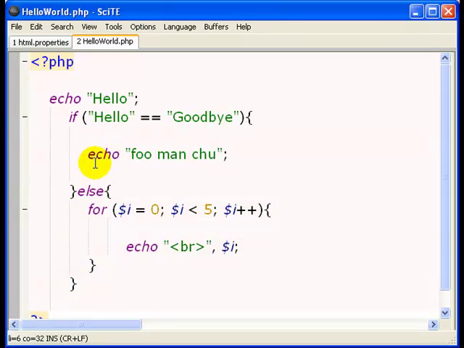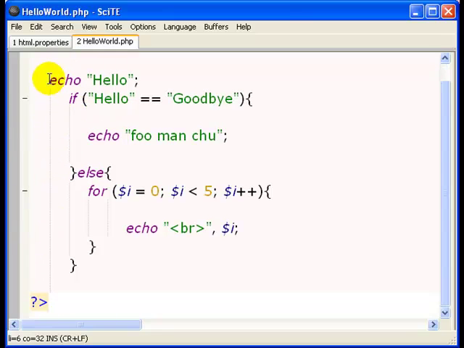And you can see that one of the nice things that SciTE is doing is it's aligning the code here.